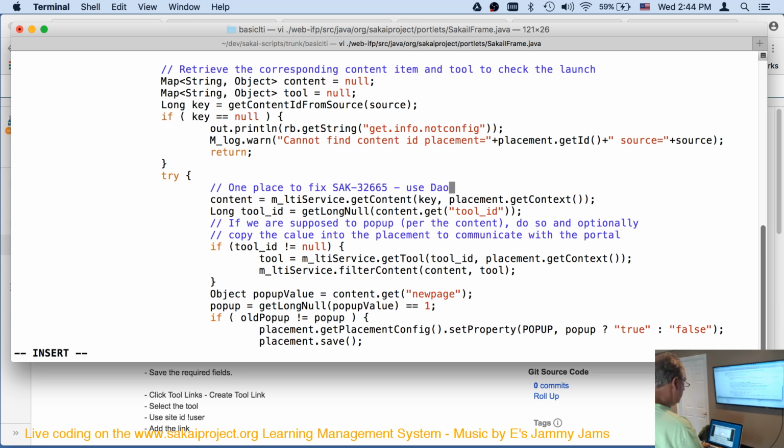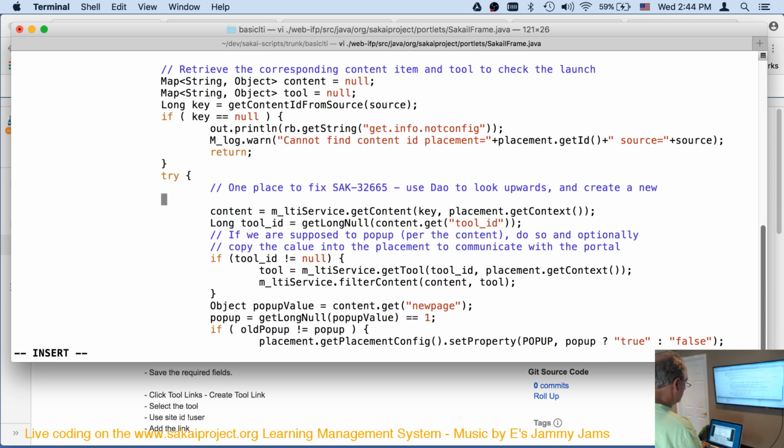Use the DAO to look upwards and create a new content item for this site. I mean, I literally could do it.